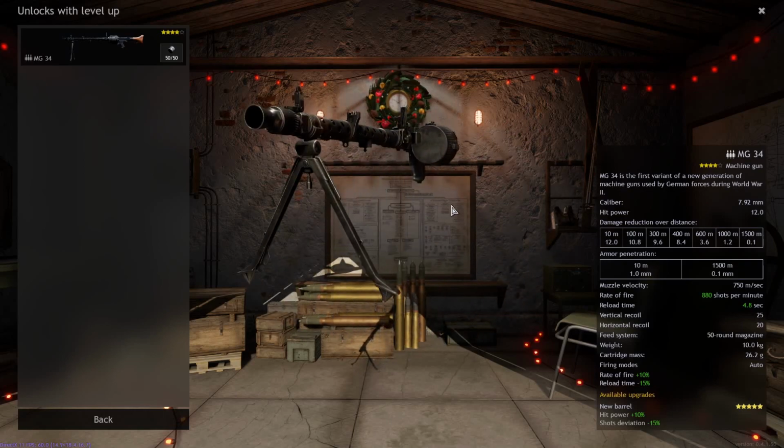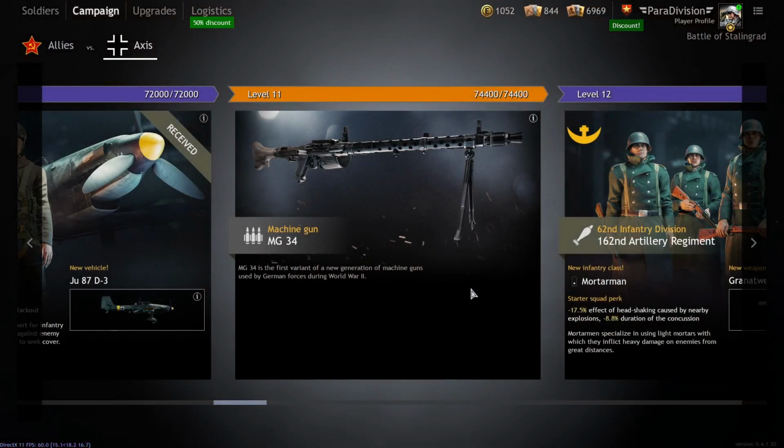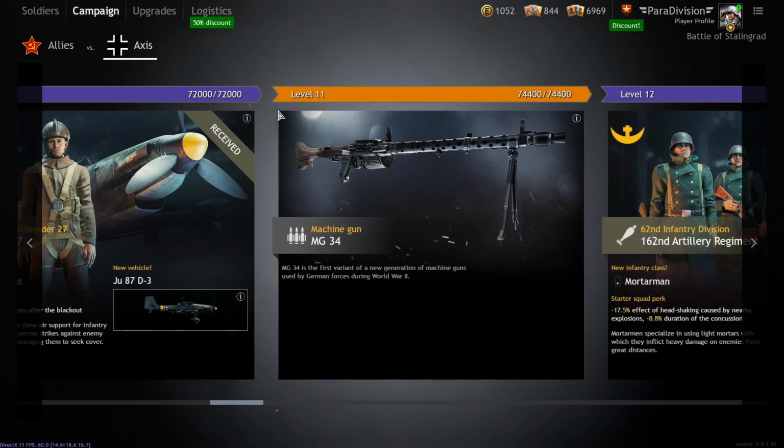Now, this machine gun, especially so early at level 11, means that you can actually start getting ahead in terms of the Soviets. They still have their, well, better SMGs, but guess what? You have your better machine gun. So this is not only historically a cool reflection, but also in terms of increasing your fire level, your power level in your squads, very welcome.